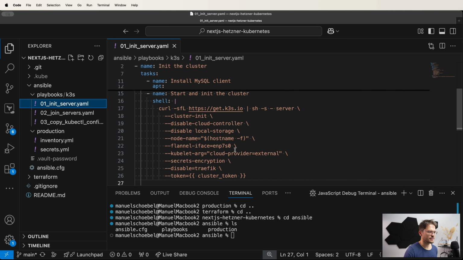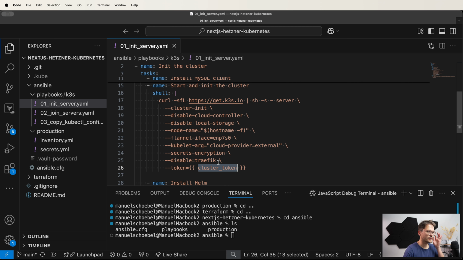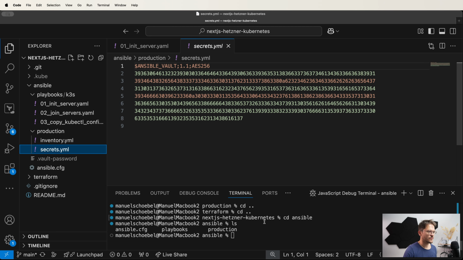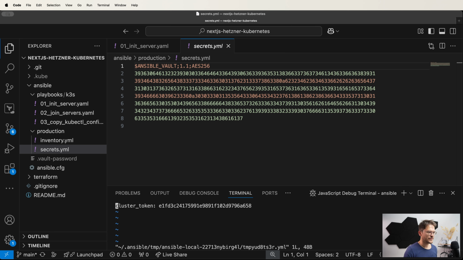So for example, as we saw, the cluster token is something that is specified in the secrets. You can just look into that as well. If we do ansible-vault edit and then production secrets, as we can see here, we just have the cluster token in this yet, but there will be more.